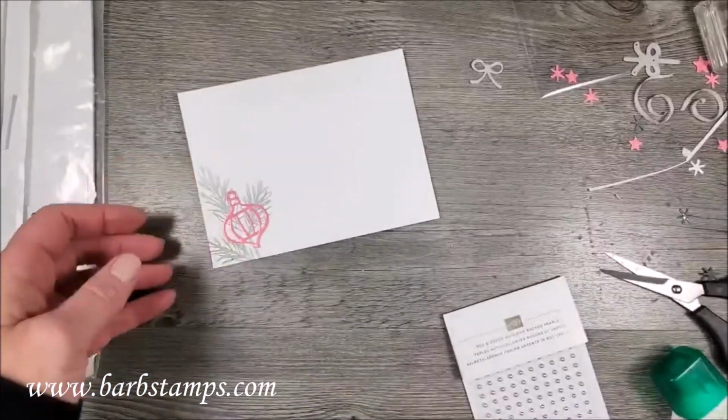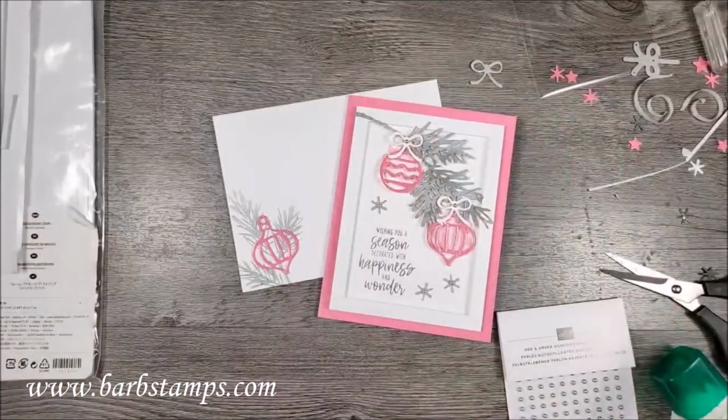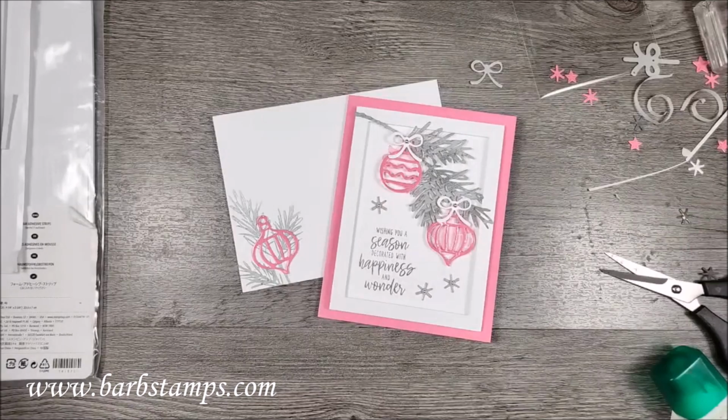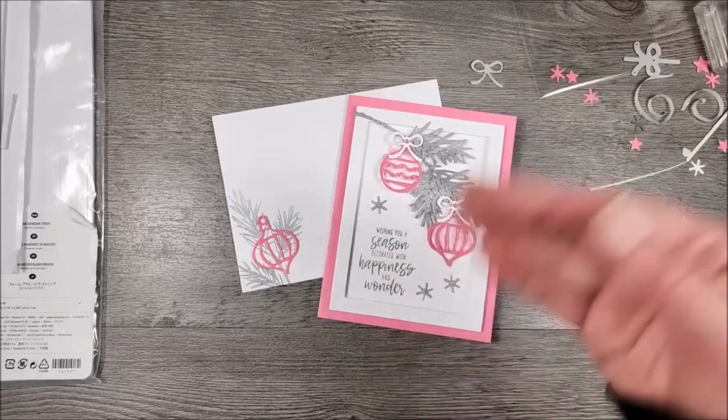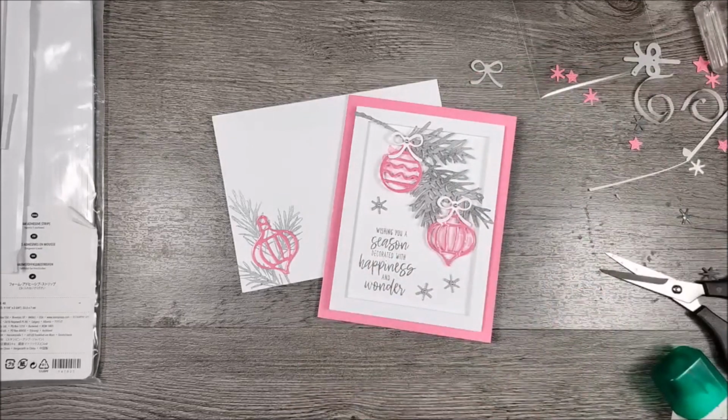So there it is. A little bit off the charts because it's a little bit of a different color combination. And I have to admit, you could absolutely make that a shaker card. If you put a window sheet on there, you could throw in some shaker bits. Absolutely. That would be awesome.